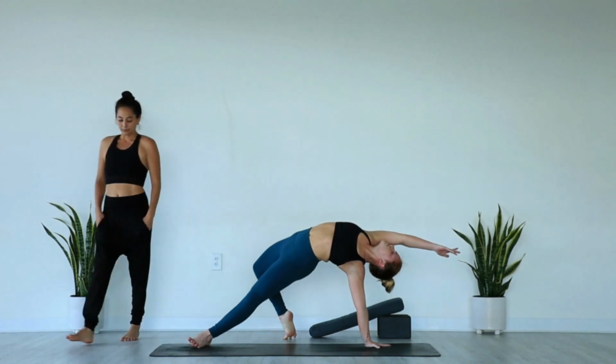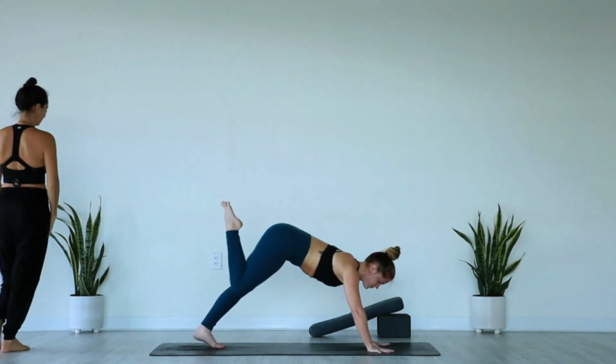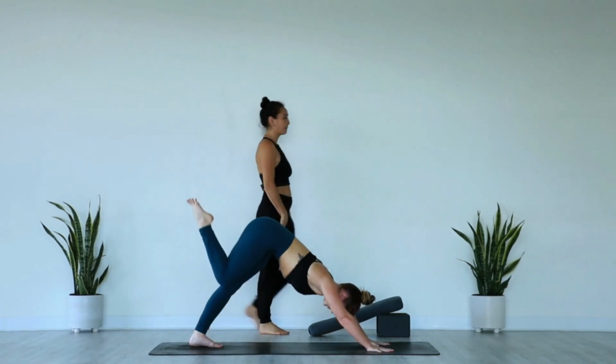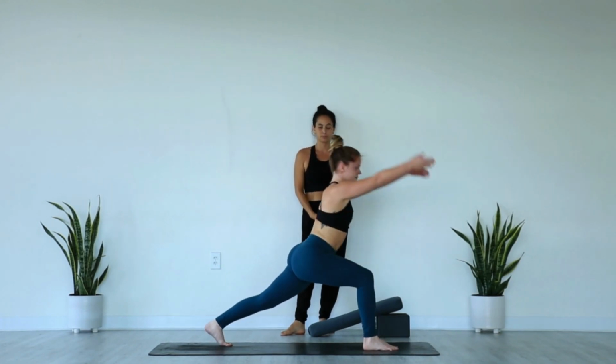Take a deep inhale. With control, exhale, right hand down, kick your right leg up and back, three-legged dog. And then exhale, pull the knee to the chest, step next to your right thumb. Staying on the back toes, let's inhale, reach to the sky, Crescent Pose.